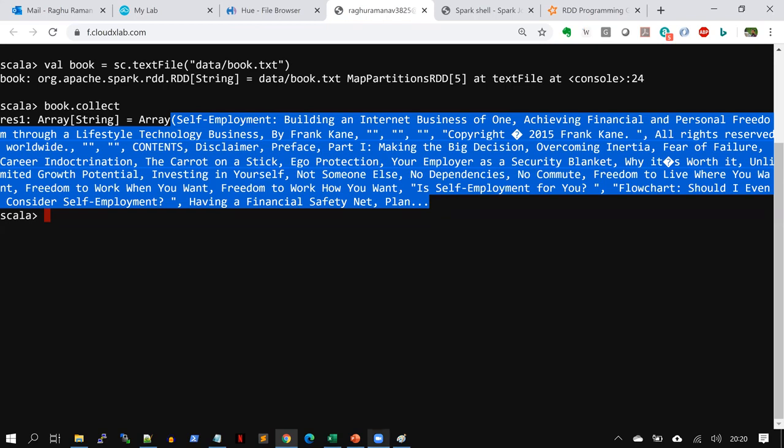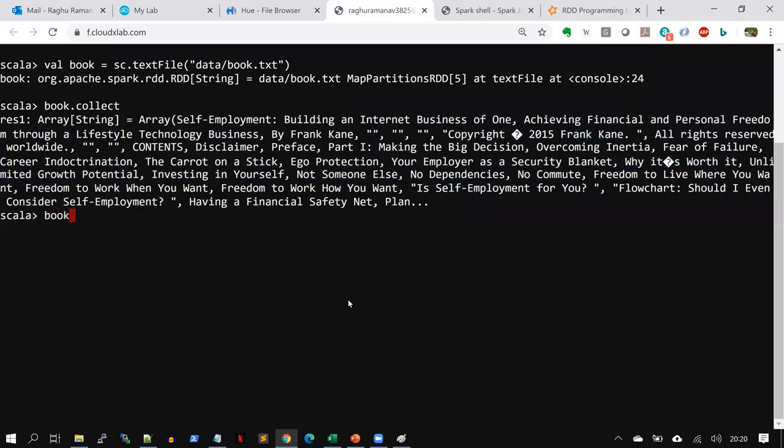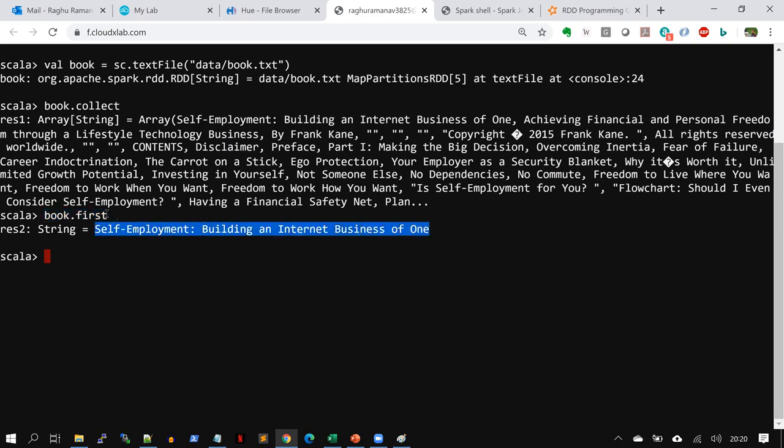I don't know. To get an idea, we can say book.first. There is an action called book.first. When you call this action called first, you can see that Spark is reading it line by line, because first basically shows you the first element of the RDD. And as you can see, this is the one.